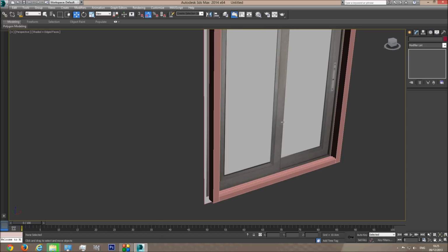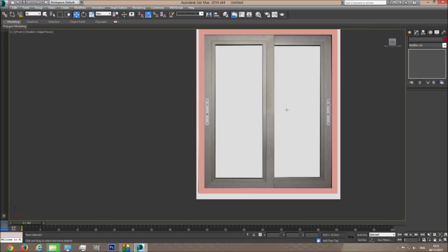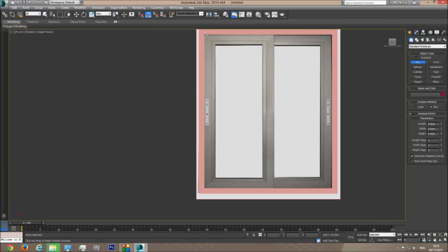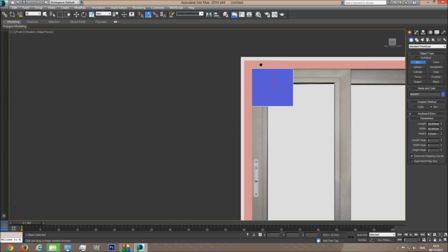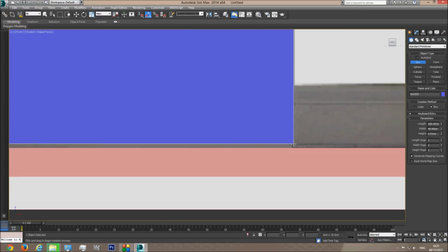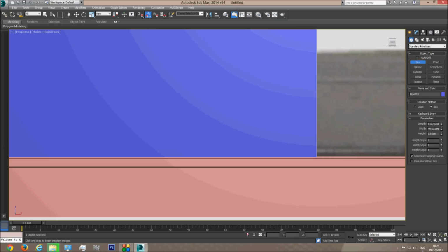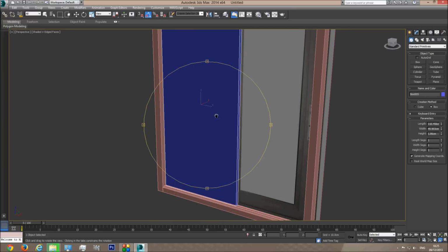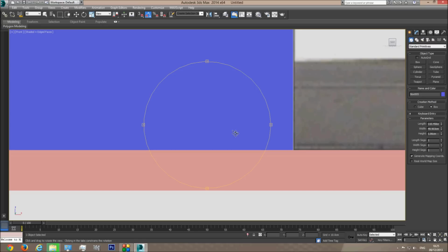Very good. Now let's create one window, one of the two, and then we will copy them to the other. We don't need to build both windows, just one, and copy it. So let's start. I'm going to build a box here and goes till here, sits on the track like so. Again, the thickness is not important for now. I'm going to change it in a later stage.